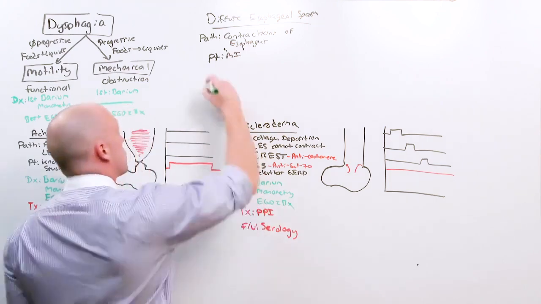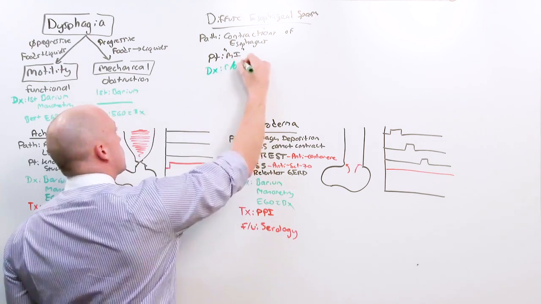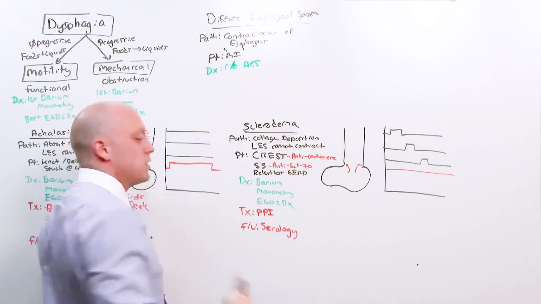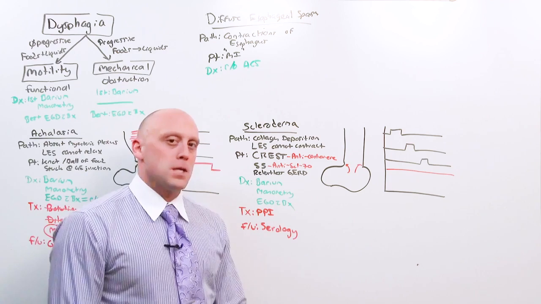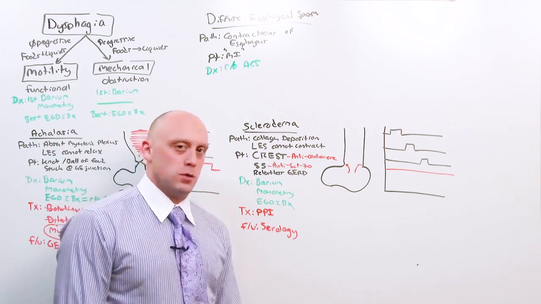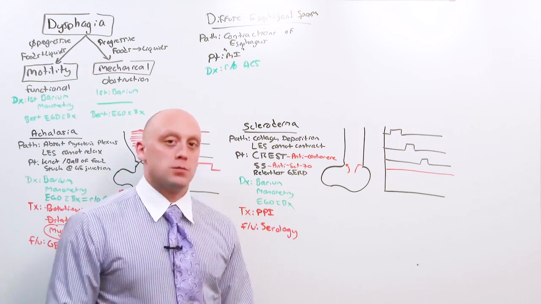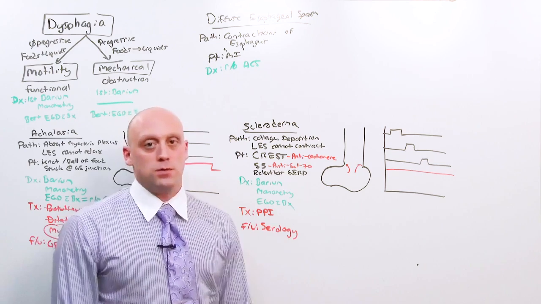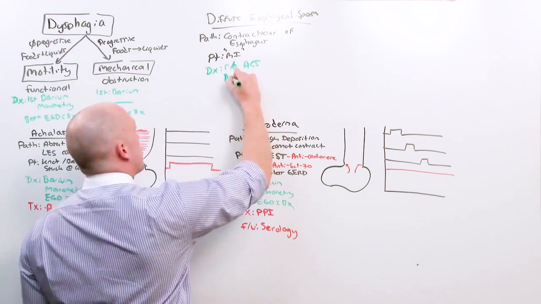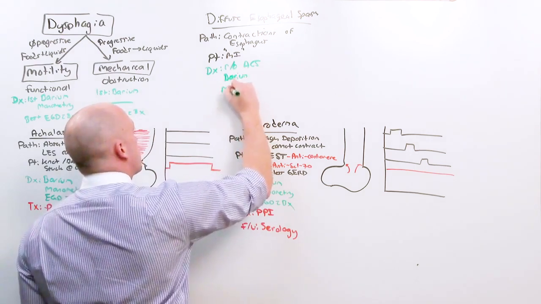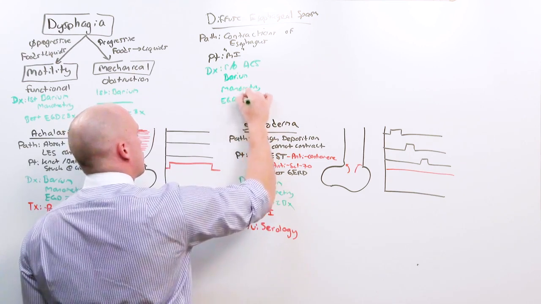And to diagnose diffuse esophageal spasm, especially on the first time of their presentation, you have to rule out ACS: troponins, EKGs, and even a stress test if they've got risk factors. But once you know it's not a myocardial infarction, that is, someone's been ruled out already, and they constantly recur with these symptoms, then it's time to make the diagnosis of diffuse esophageal spasm. And you do that with barium, manometry, and endoscopy with biopsy.